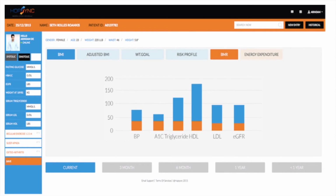Our metabolic dashboard is geared at the management of chronic illnesses such as diabetes mellitus and hypertension. By entering patient clinical data, decision support algorithms will provide insights into such parameters as a patient's 1-month weight goal, their risk profile, their average basal energy expenditure, and much more. These advanced decision support functionalities will improve patient outcomes and help doctors to do much better in how they deliver their care. This is what we mean by having an EMR that is purposeful and is based on assisting doctors with their workflow and improving our decision support.